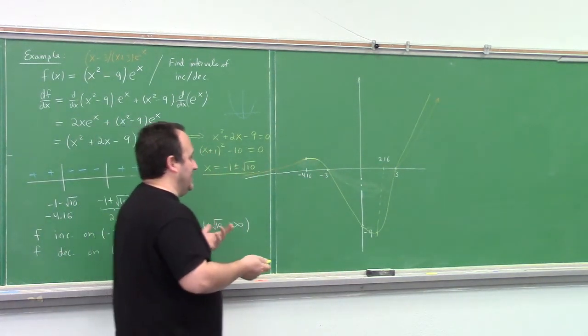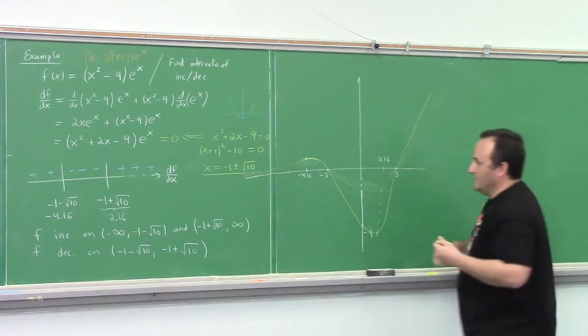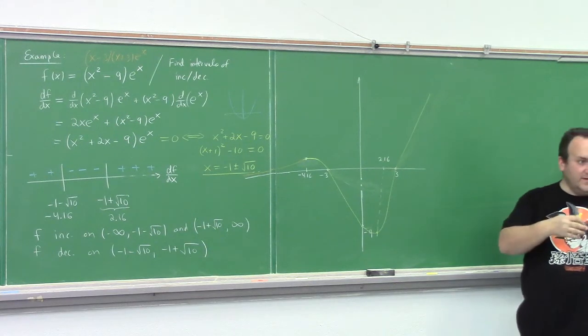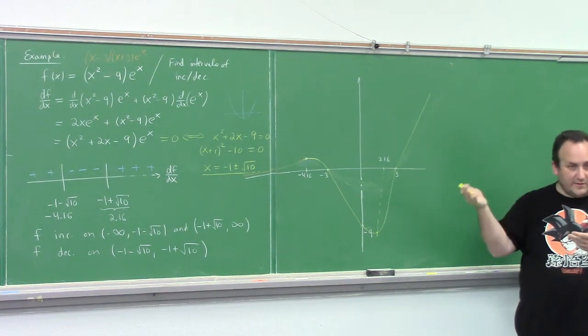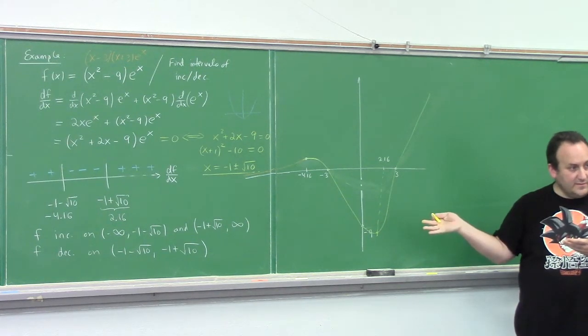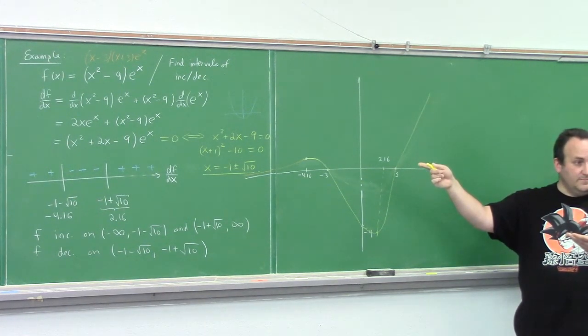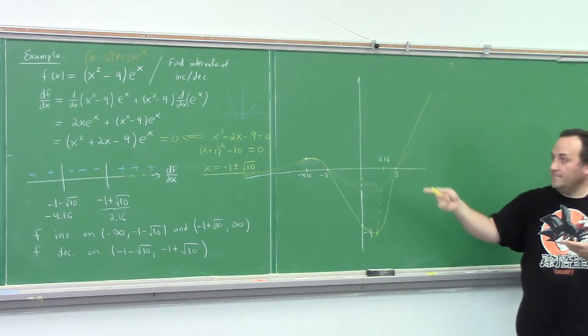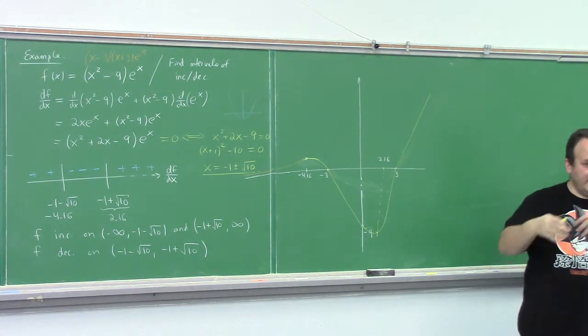Now, I haven't made the greatest graph, but you can see how calculus has allowed us to give a pretty accurate description of what this function looks like by knowing where it increases, where it decreases, where it has turning points. The turning points we could not have found without calculus. That's where the derivative was 0. Algebra does not reveal that. And next class, we'll talk about second derivatives.